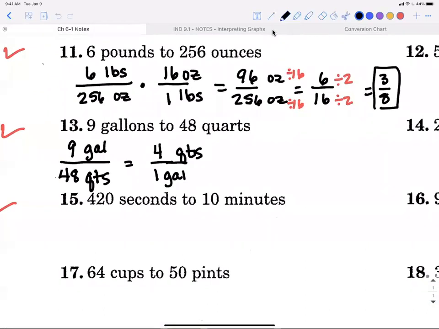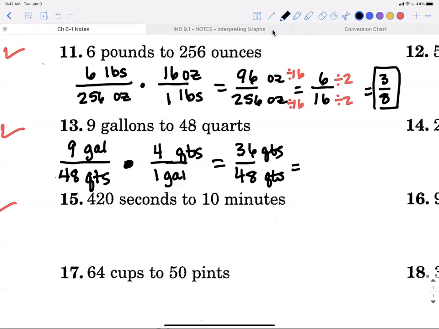So I plug that in and now, oops, it's not divides, it's multiplication because we're converting. So 9 times 4 is 36 over 48. So now that I've got them matching quarts and quarts, now I'm ready to reduce. Does anything jump out at anybody? Yes. Is 36 divisible by 8? Try. Well, let's try it. That's what we do. And that's what I want you to do. Punch 36 divided by 8 in your calculator. Comes out a decimal, so 8 doesn't work.